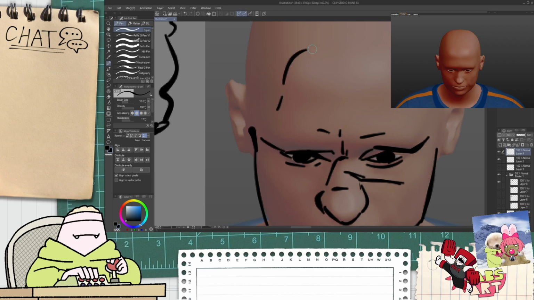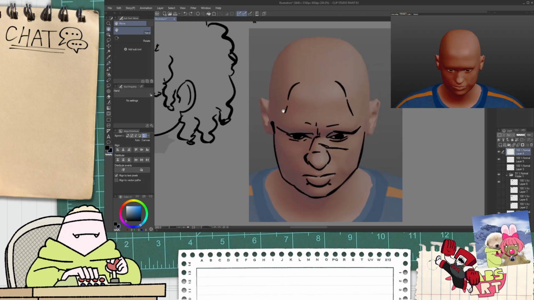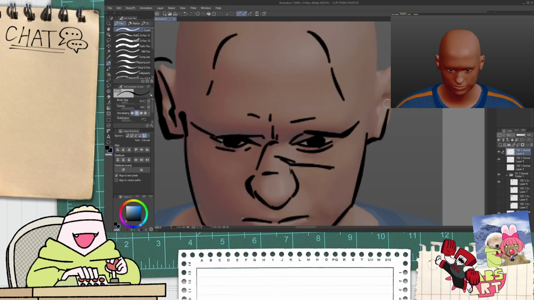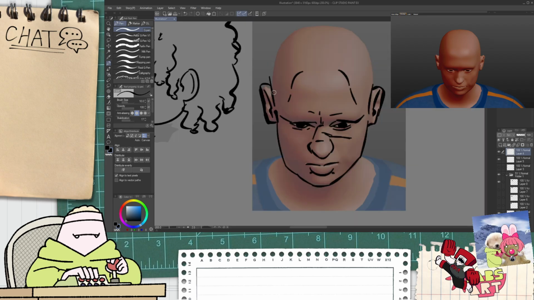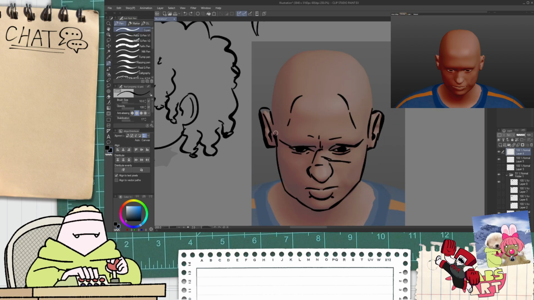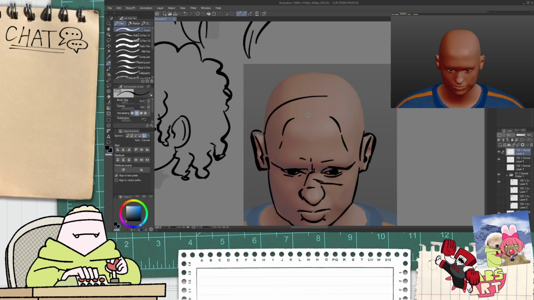Yeah, I think that's pretty good. I feel bad about giving him an Australian mullet now. He looks a little bit like Piccolo. You know what? Kind of seeing him like this, I feel like he looks a little bit like Piccolo. He looks a little bit just like human Piccolo, yeah.